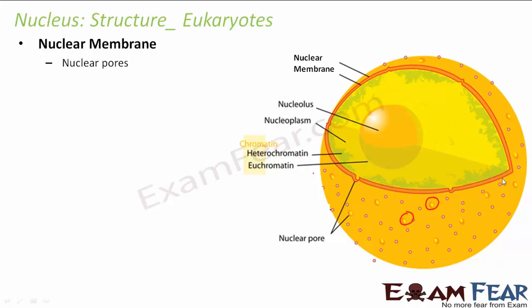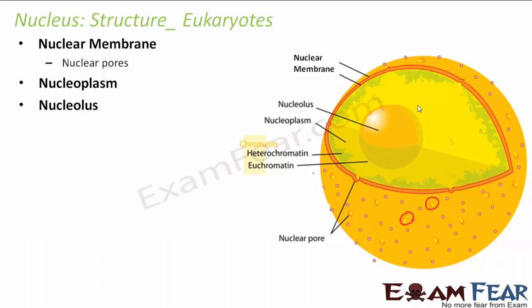Right? So the outer covering of the sphere was the nuclear membrane. Now on the nuclear membrane you have small pores. Those pores are the nuclear pores. Then we have the nucleoplasm. What is the nucleoplasm? The fluid-like structure which is present inside the nucleus. That means the fluid-like structure which is contained inside that sphere. That is nucleoplasm. Now then you have nucleolus. What is nucleolus? This small spherical structure which is present inside the nucleus is known as nucleolus, right?